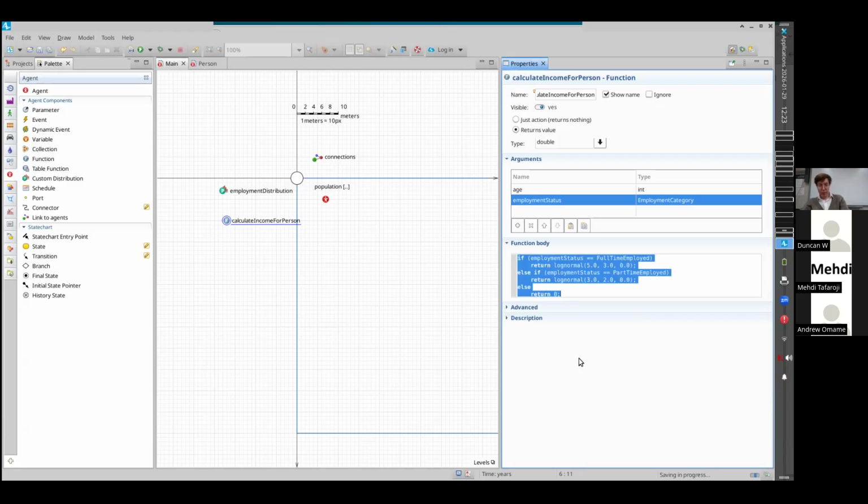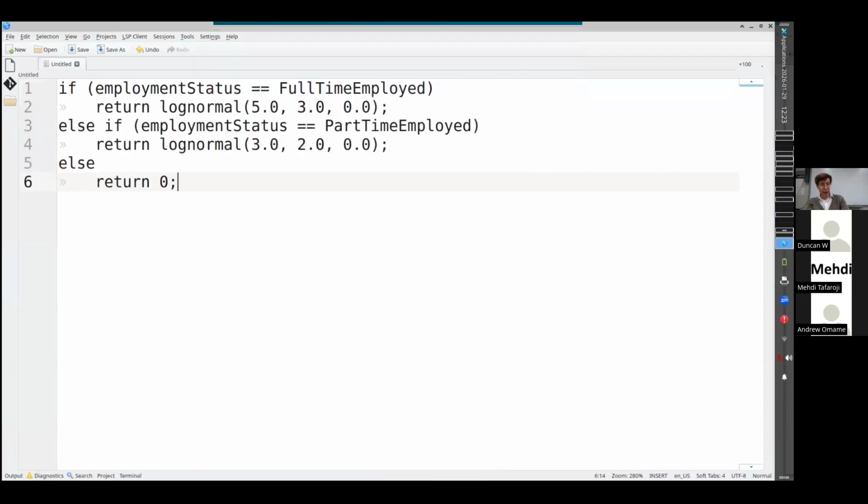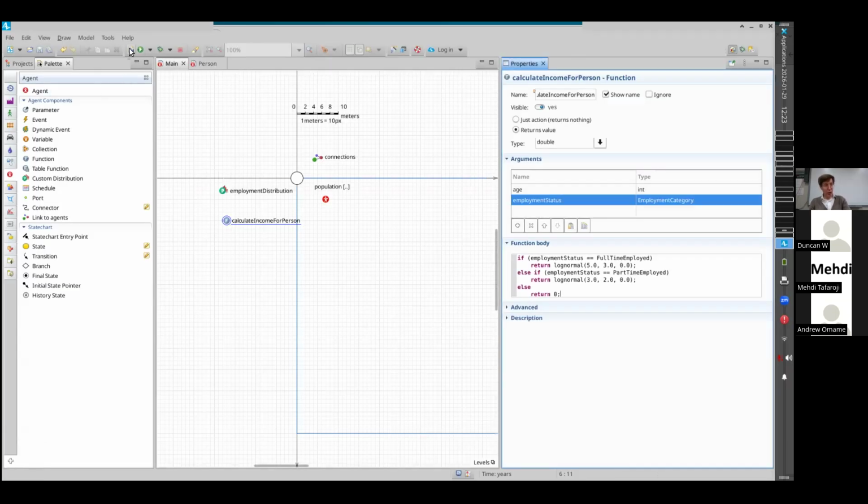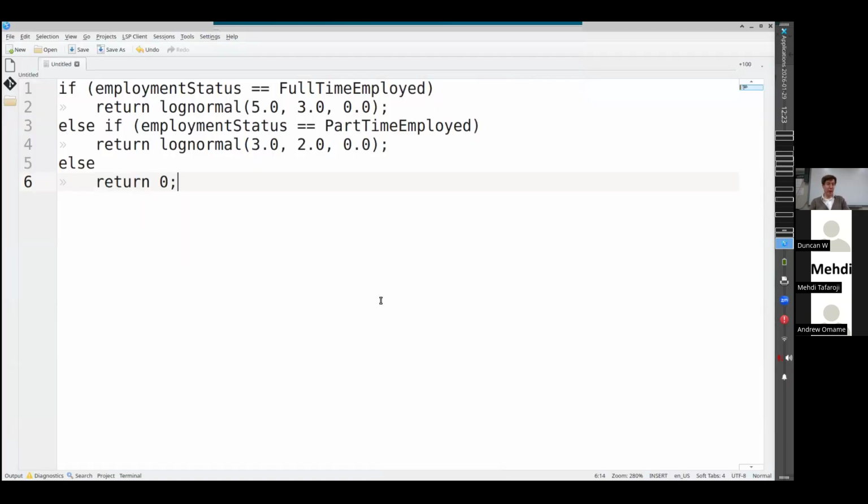Okay. For those who might have trouble seeing that, I will put it here. Okay. And I'm going to build it to make sure I haven't done anything silly, like not put a semicolon or put a semicolon instead of a comma or something silly like that.